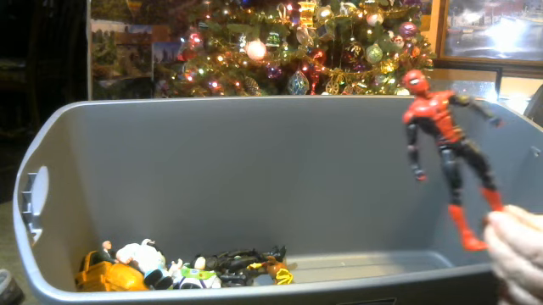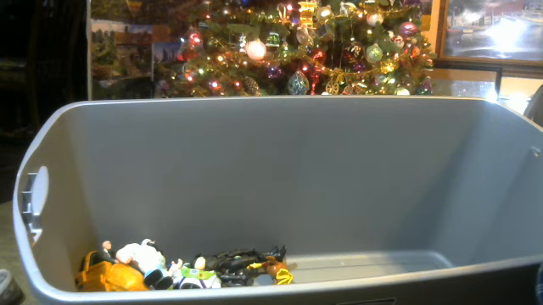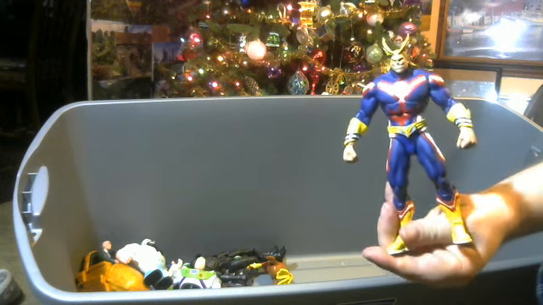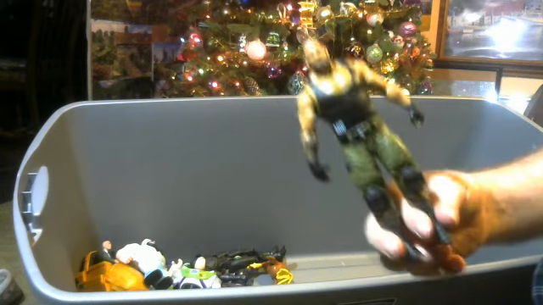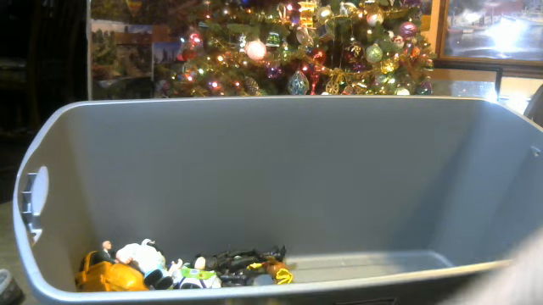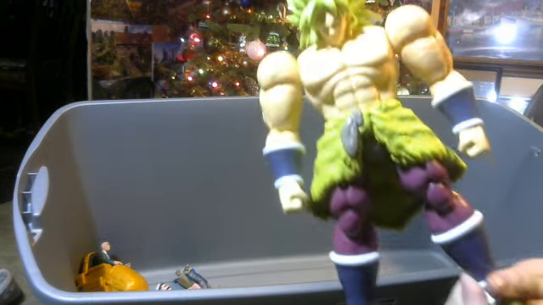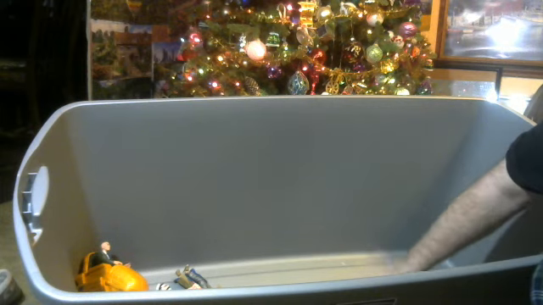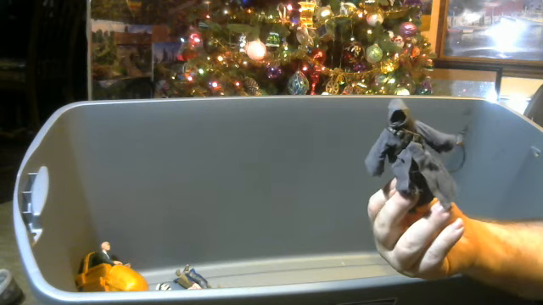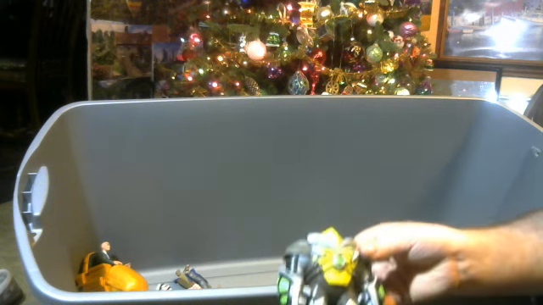Here's Spider-Man from Marvel and the Spider-Man movies. Here's a color variation of All Might from My Hero Academia. Here's a wrestler. Here is a Dragon Ball Z character again, the big size version. Here's a Jawa, or an off-world Jawa, from some of the Star Wars movies. Here's a Cannonbolt from Ben 10.